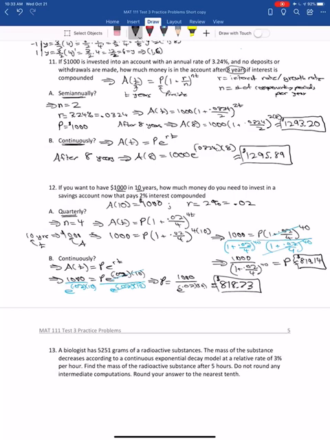So that's our growth model. We talked about exponential growth, looking at it compounding at a set number of periods in the year or continuously. And you see that's using different bases. If you've got a set number of periods in the year, you look at a base of 1 plus r over n. If it's continuously, the base of your exponential is the natural number e.